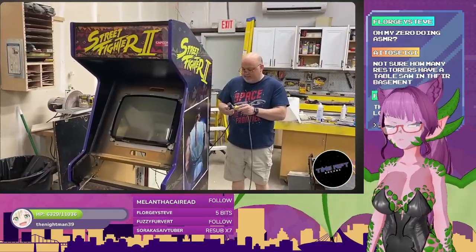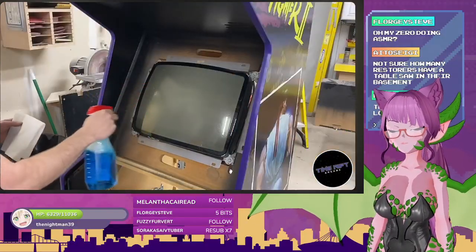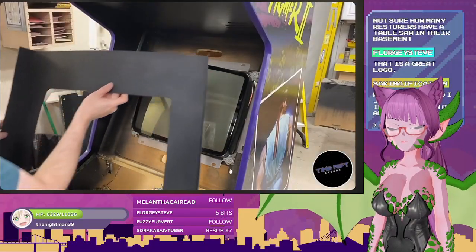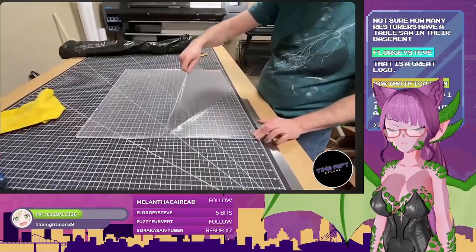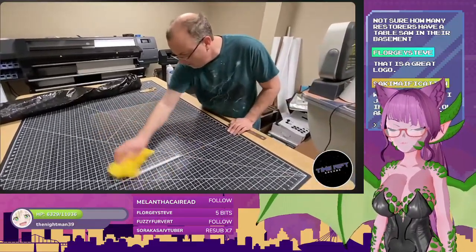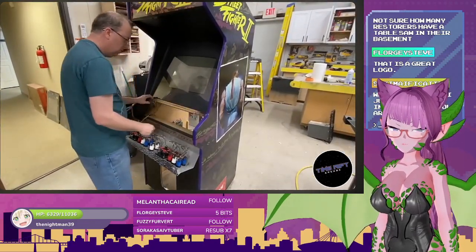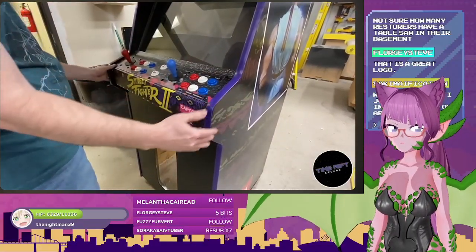We'll just plug it in real quick to see how it looks with the backlight. And it looks great. And now it's time to mount the other piece of plexi over the monitor. I'll clean the CRT right quick since it was pretty dirty. Here's the bezel. Now for the new piece of plexi. That's looking great. There's really only one more thing we need, and that's the coin door.